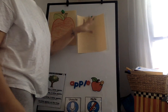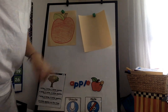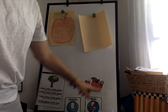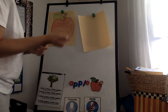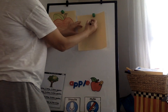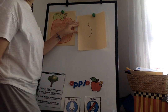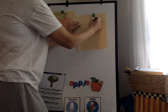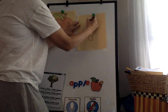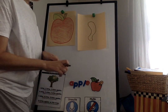And now we're going to take the other sheet of paper that we have, and now we're going to draw our worm. I'm going to make this worm here is brown, so I'm going to make a brown worm too. And this is what we're going to do. We're going to do a squiggly line. Okay? So you're going to make a squiggly line on that side. And then another squiggly line on the other side. You're going to connect the top and connect the bottom. So there's our wormy. Right?